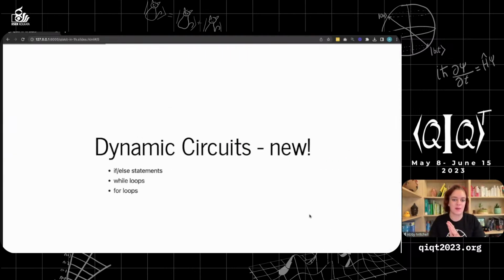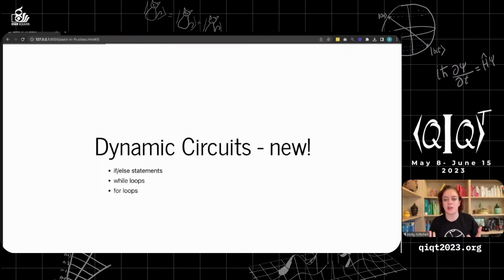Okay, next up, I want to talk about dynamic circuits. This might be a concept that you've heard around in quantum computing. It's pretty new, something that has always been a goal for quantum computers, and we're only just now starting to see them implemented in some of the IBM quantum devices. Now they support dynamic circuits. And so Qiskit as well has the functionality for you to be able to write programs in a dynamic way.